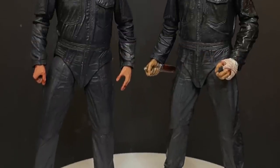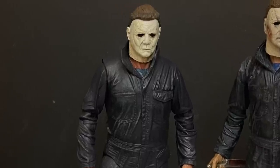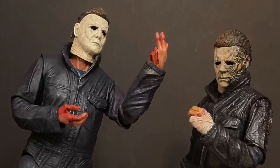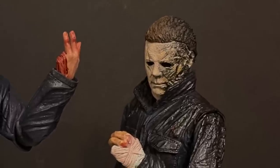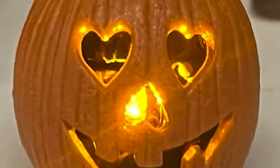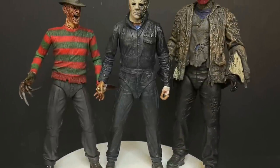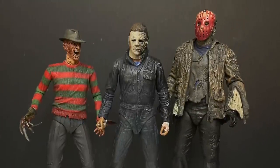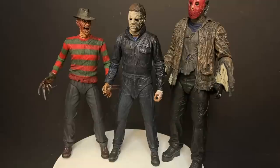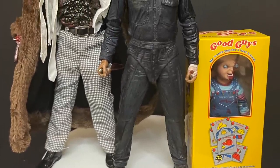It's fun to compare him to the previous Halloween movie's Michael Myers figure. It's basically the same figure — the hands, the mask, and everything else has changed. He's more bloodied in the first one and all bandaged up in this one. It's fun to see all the accumulating damage to old Michael Myers. And my light-up pumpkin still works, which is pretty cool. If you've got a NECA Toys horror shelf, especially pulling them out for Halloween, he's gonna look great.